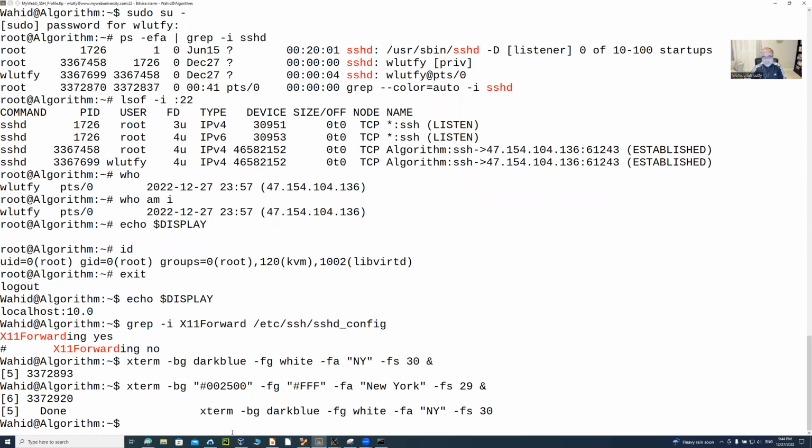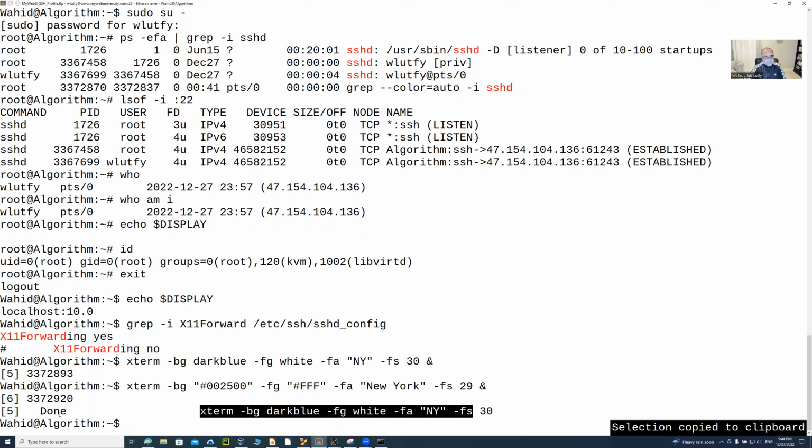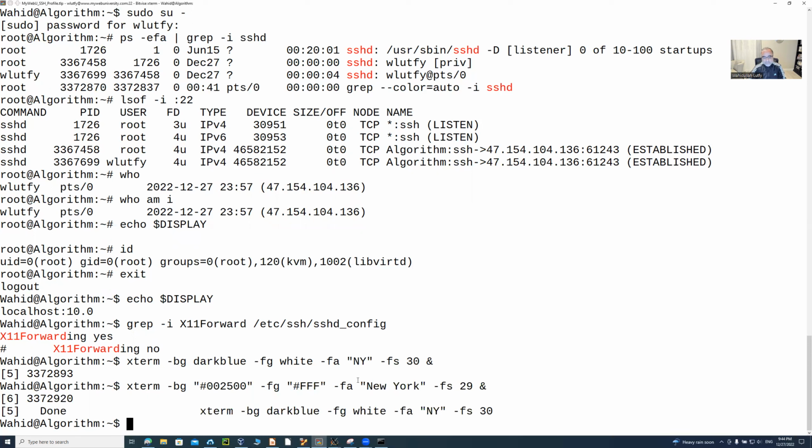It's not that much of a difference from the other one. And so this time I also added an ampersand. So the other one that was saying blue is done, and you can see it is done. Now this one is going to open a dark green background here, and then I can do the command. I'm showing you that I'm on a remote machine.